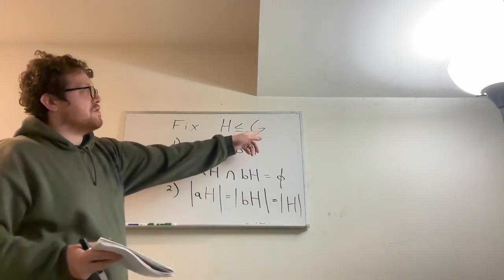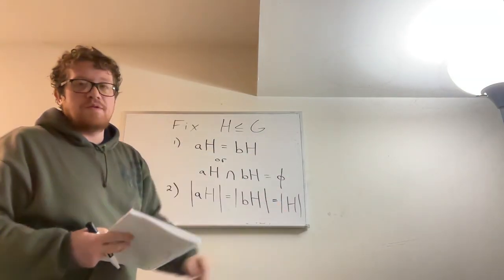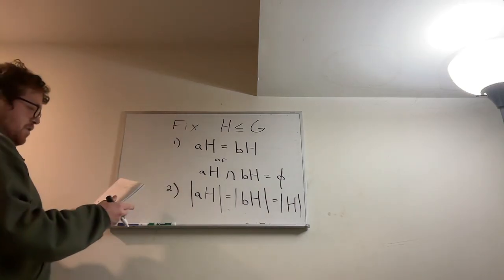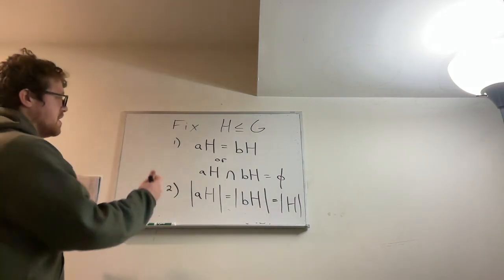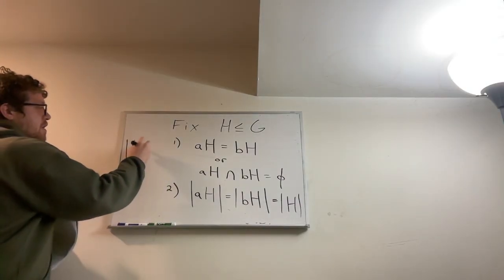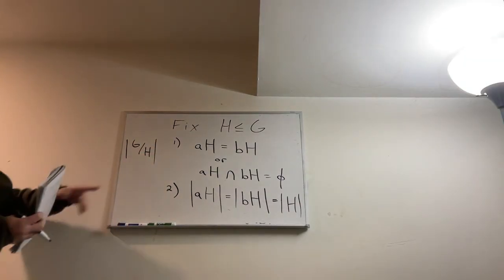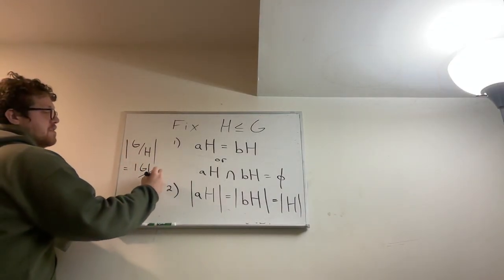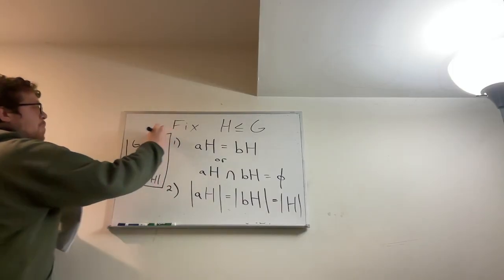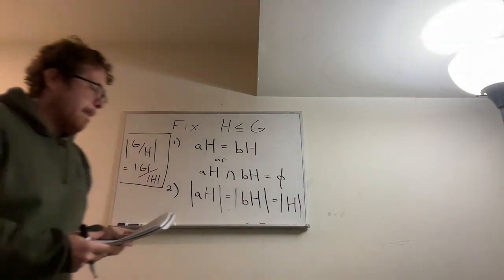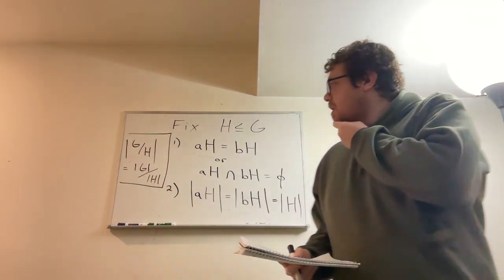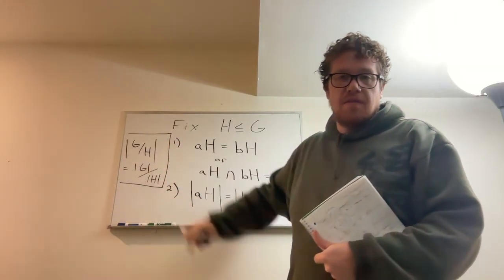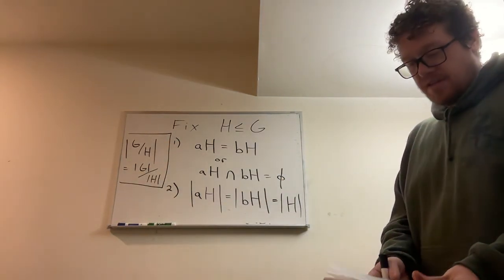If the group is a finite group, then every subgroup is also finite because it's a subset. And so for a finite group, the number of cosets, which we usually write as G mod H, the set of all left cosets of H, is actually the size of the group divided by the size of the subgroup. That's why we usually use this notation for left cosets, because of this property for finite groups, that you get this division of the sizes.